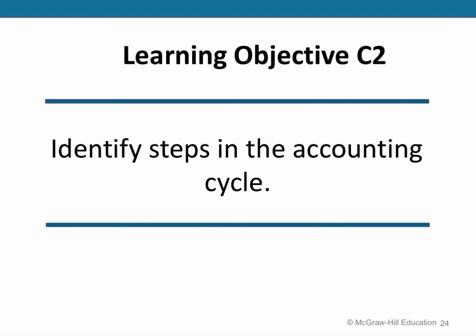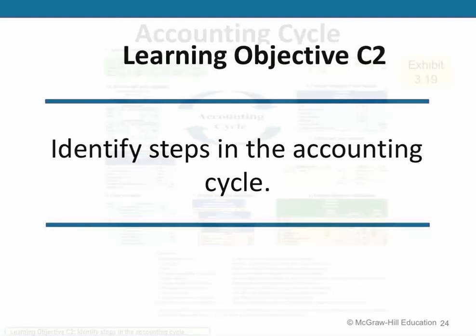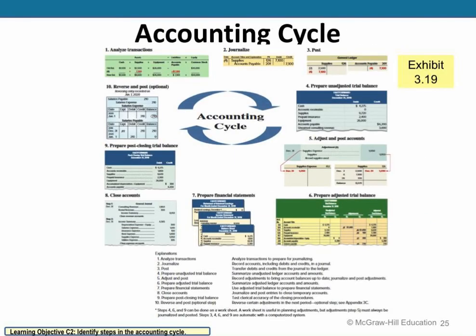Now, as we go through the accounting cycle, the beginning of this is going to be those underlying economic transactions, and we're going to record those transactions by using a journal entry. And we may use our T accounts to help us calculate the amounts. We will collect our debits and credits in a trial balance, which is what we'll use to prepare the financial statements.